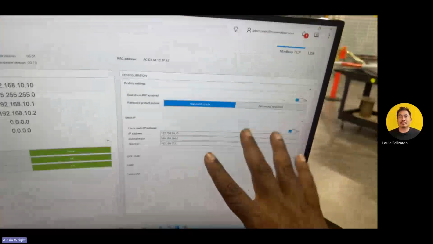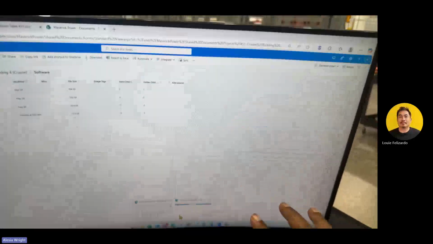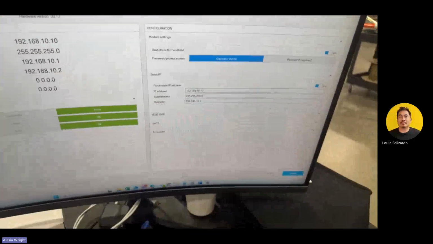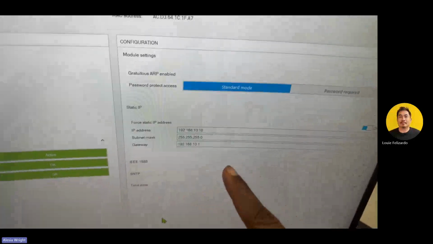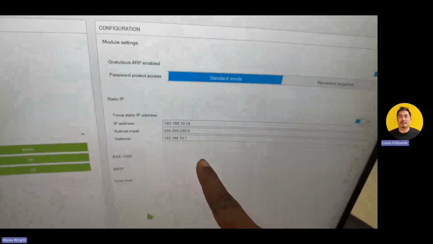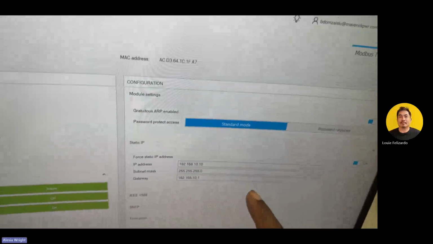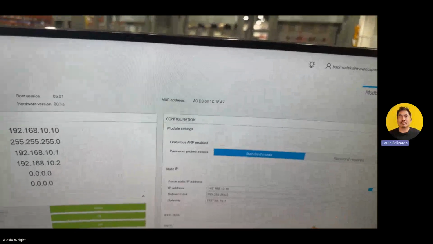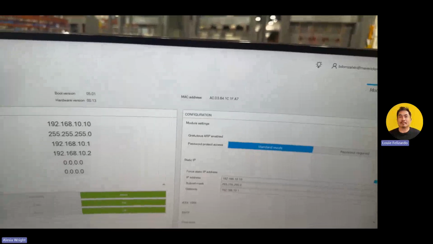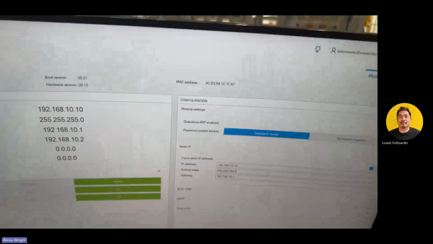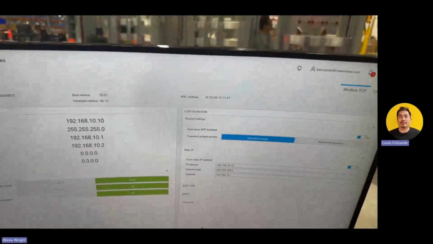When you downloaded your file, it should have populated the IP address, the subnet mask, and the gateway. If it didn't, do you know how to go to the table and find the IP address? Oh, for the computer, like IP config? No, you guys use the Excel IP sheet. Do you know how to go to the Excel sheet and find the IP address? No. Can you show me real quick? Yeah, I will show you.